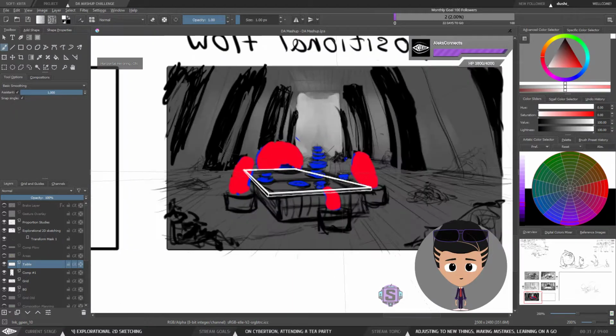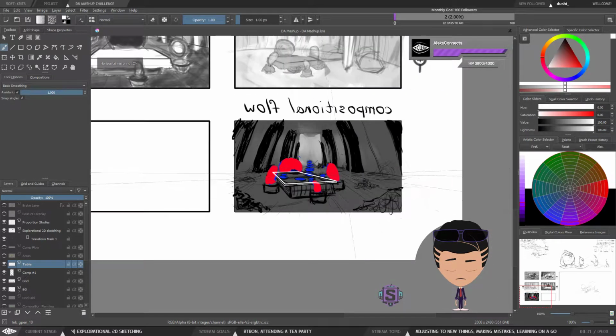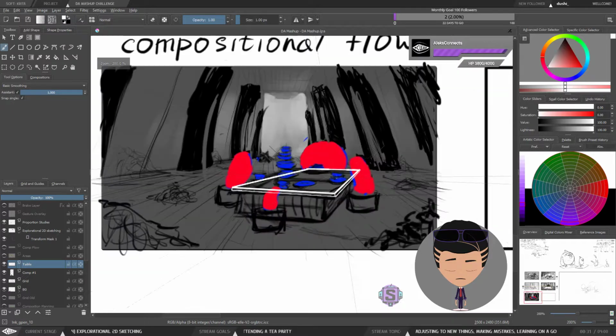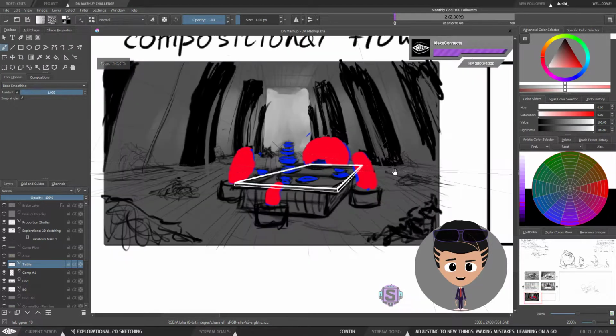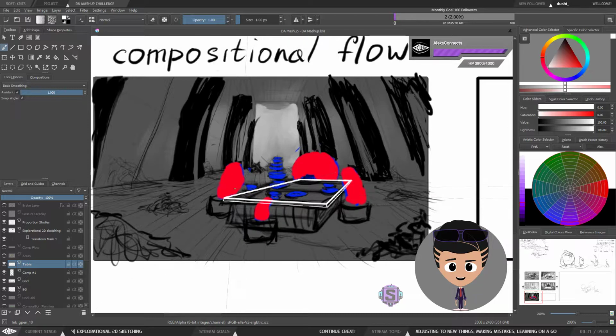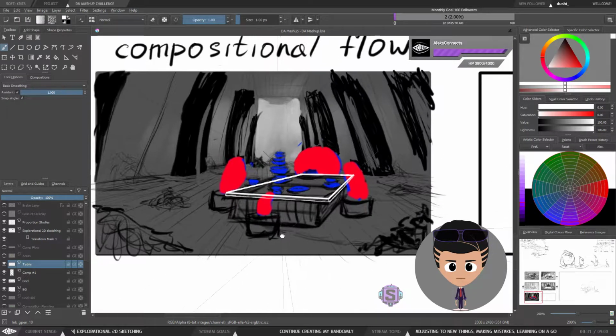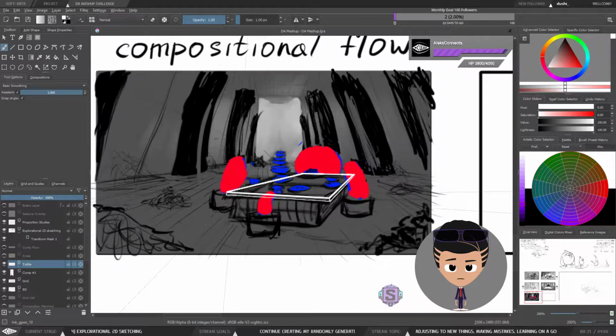Okay, this is presumably our table. So right now we actually created the right perspective for this table. This is cool, and it will help us to properly place characters the right way, and so on. It's also going to become evident where, if we would use 3D, things would be much easier.